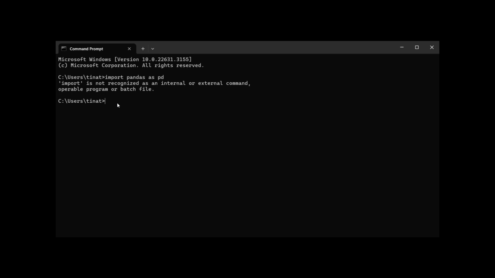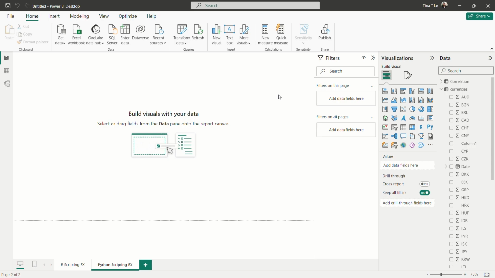And then you're going to type in correlation equals pd dot read underscore CSV, and then open parentheses, R for root, and then you're going to paste in the file path that you just copied, and then closing parentheses. And then on the navigator window, you're going to check mark the box next to the correlation dataset, and then click load.